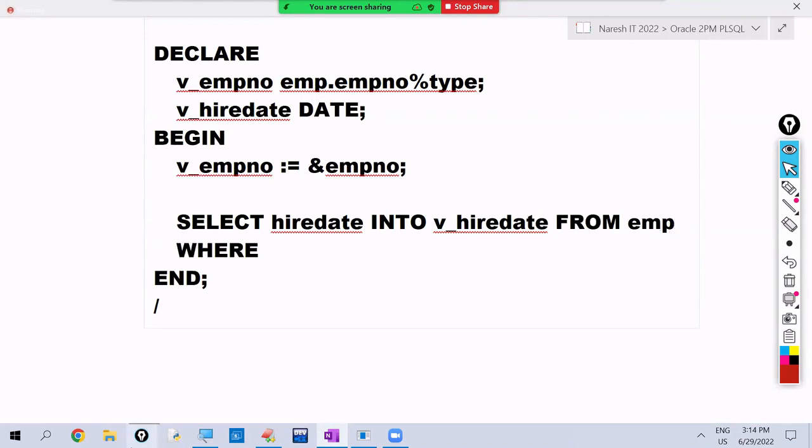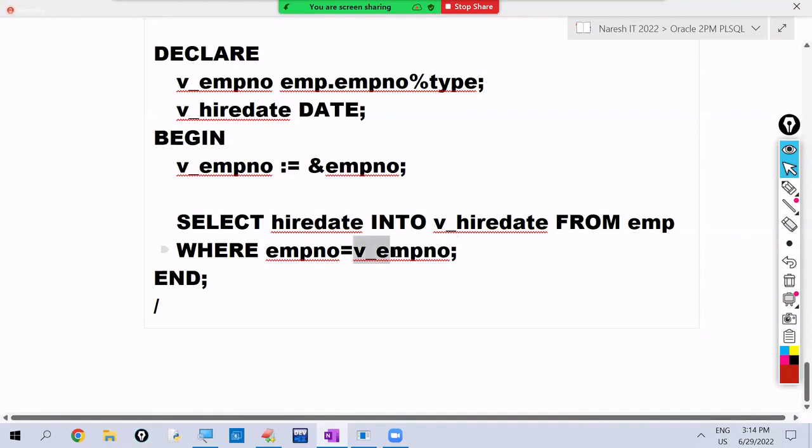EMP table where employee number, which implies the hire date we are retrieving of given employee number. Given employee number is in v underscore employee number. So here we are giving one employee number. That employee number will be stored in v underscore employee number variable. That given employee number's hire date will be selected. That hire date will be copied into the v underscore hire date.